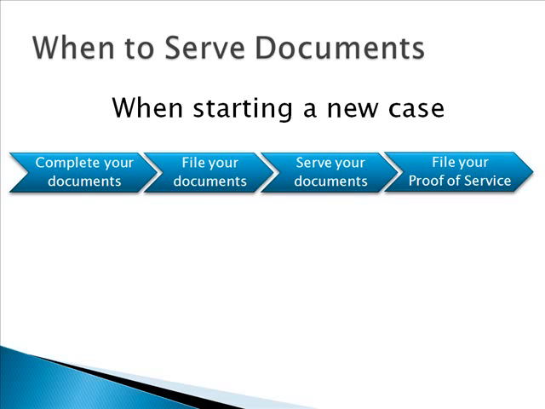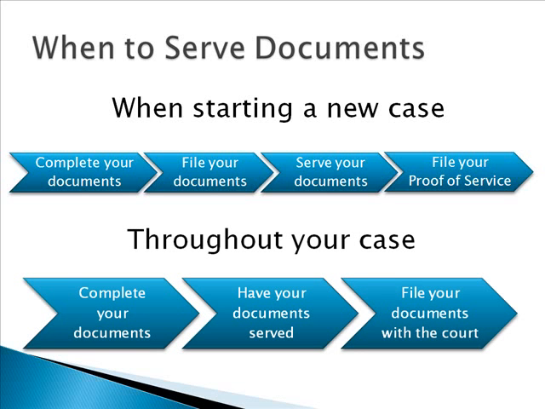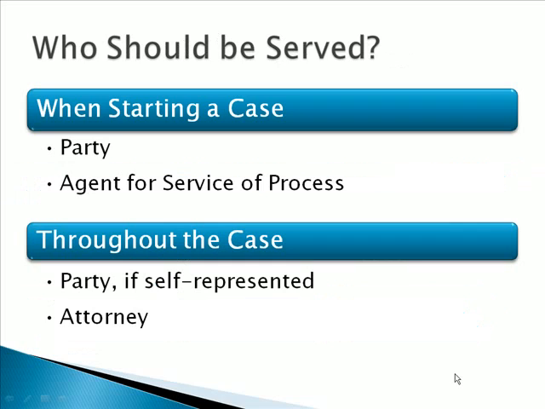A proof of service of summons will need to be completed by your server and filed with the court after service is complete. Throughout your case, though, you will not need to make 2 trips to the courthouse. You can serve most papers before filing them. Once service is complete, your server will complete a proof of service, which can be filed along with the documents that were served.